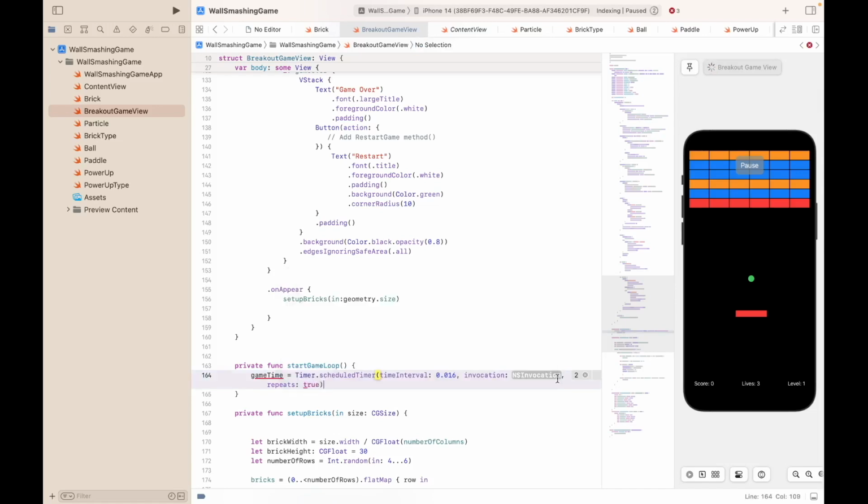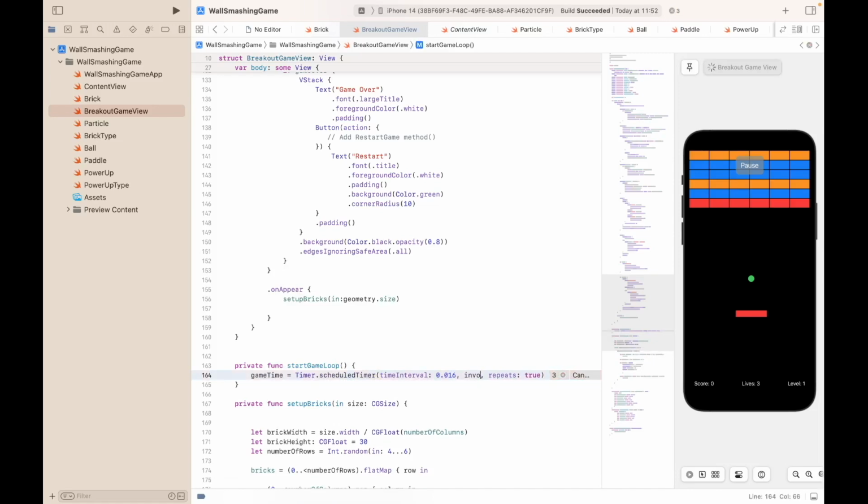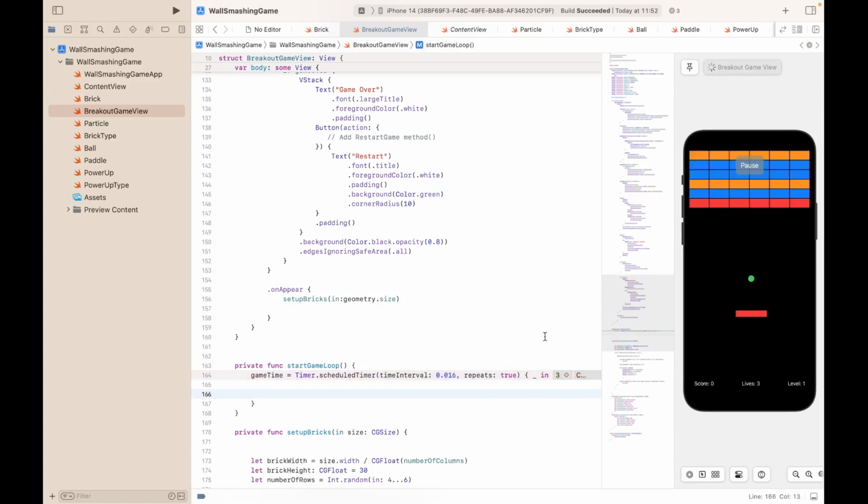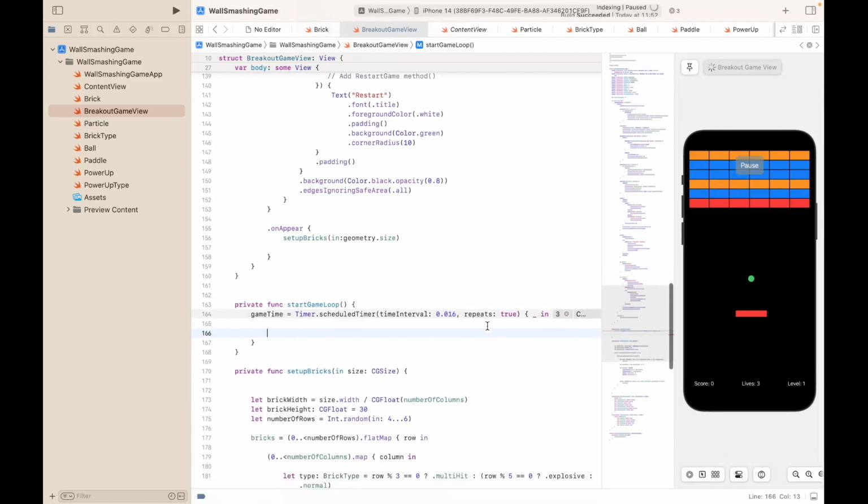The invocation, we don't need that. It should be an R at the end, the timer.